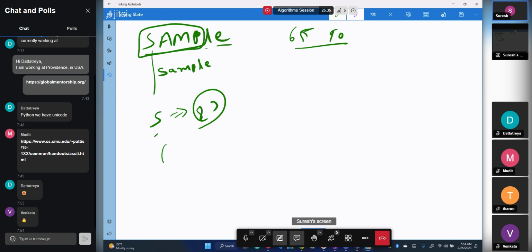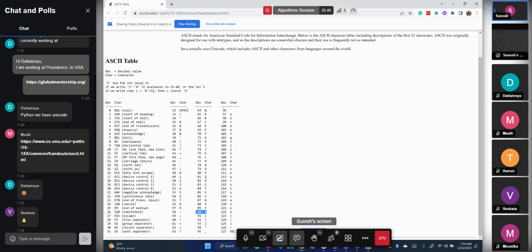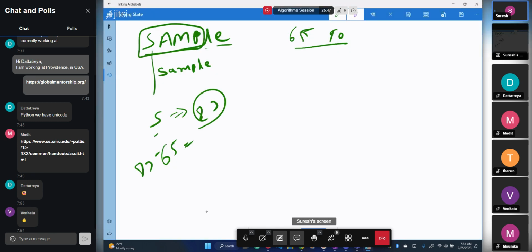Then we simply do 83 minus 65. Then we get the difference, and the difference we need to add. What is the difference here? 83 minus 65 is 18, right? Yes, so we get a difference of 18.